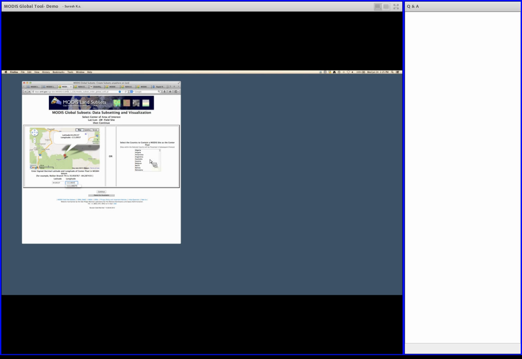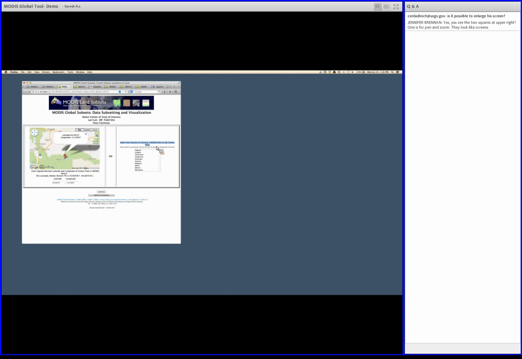On the right of this page is a list of pre-selected sites that we store in our database. These sites are field sites, which could be flux tower locations, these could be AERONET sites, or general validation sites which are used by the community.